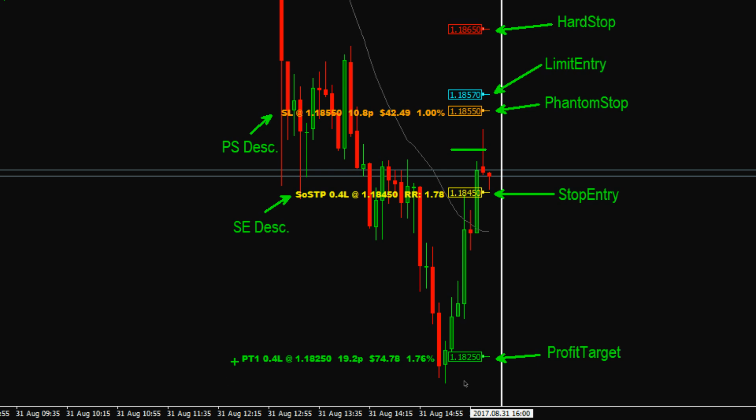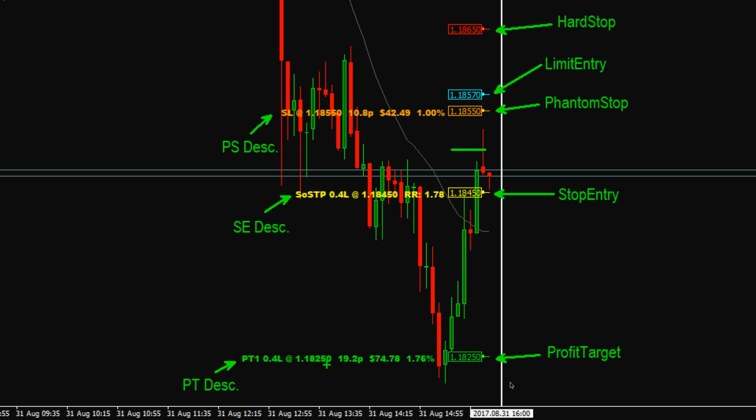In the same way, this is the profit target description. It gives detailed information about your profit target. Here it says that PT1, profit target 1, if the price moves in your order direction and reaches this price level, your open order for sell 0.4 lots will be closed at 1.18250.